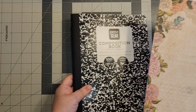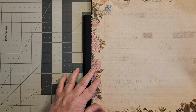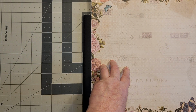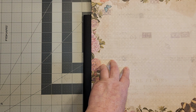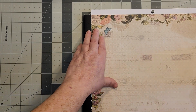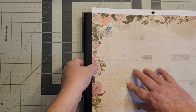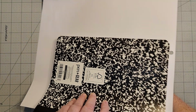Okay, and what I thought I would do, so I could get the full benefit of this glitter edge, is I would do it like the full page here. Then I'd come back around with just my trim in some way on the other two corners. So I could maybe get it all. I'd love to get that little blue butterfly up there, especially. Yeah, so maybe we could go this way and cut it and then come back. Okay, yeah. All right, let's see if we can flip this like a pancake and measure it.